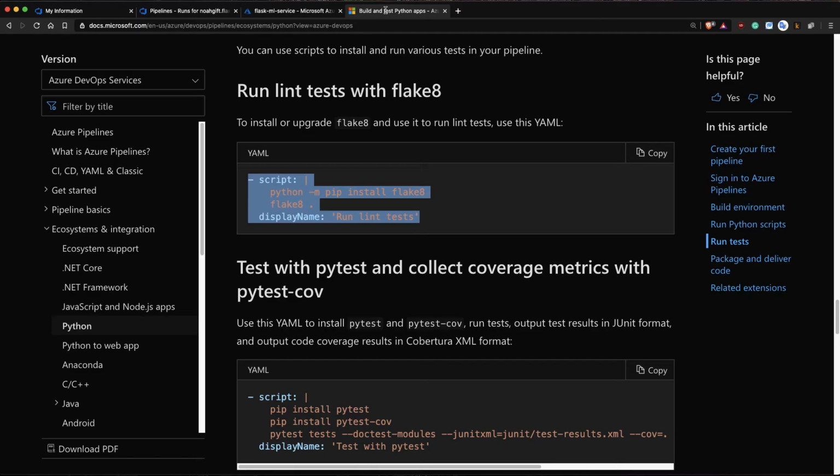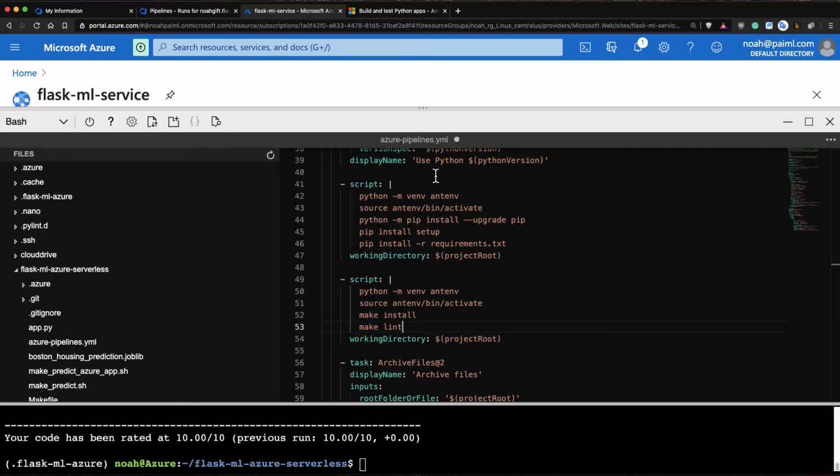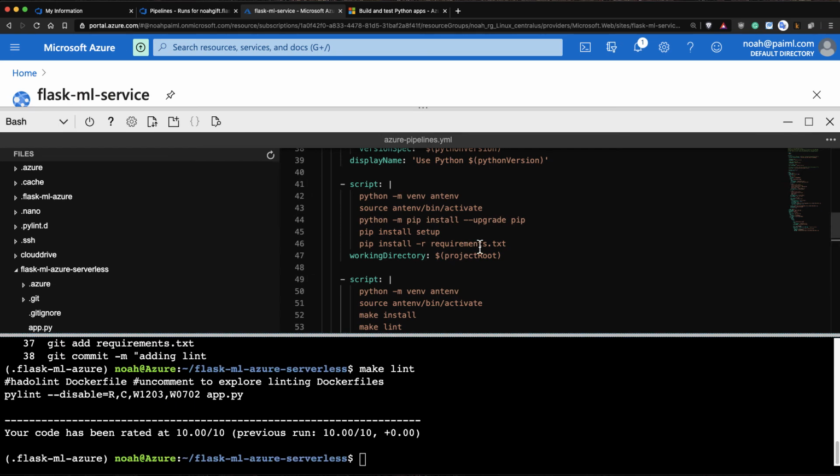And if I go again to what they called this display name, why don't I just copy that syntax? So we'll go through here and we'll say display name. There we go. So this will let me see what that build step is. So that looks pretty good. I've got the installation, I've got the lint, and there are also make commands. So what I will do is I will run a git status here and commit that change.